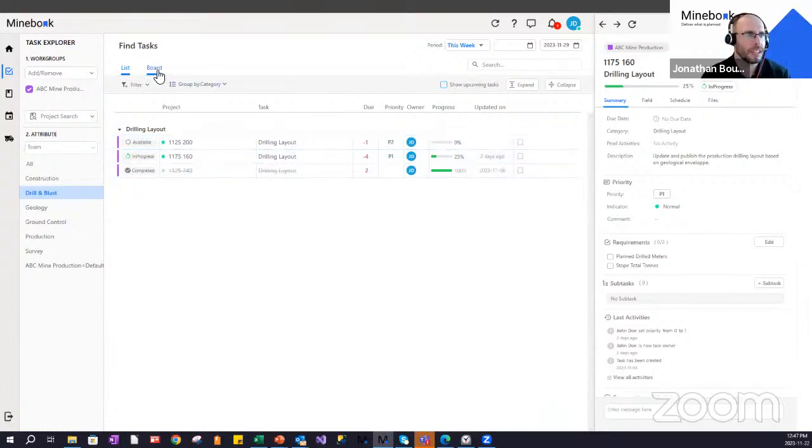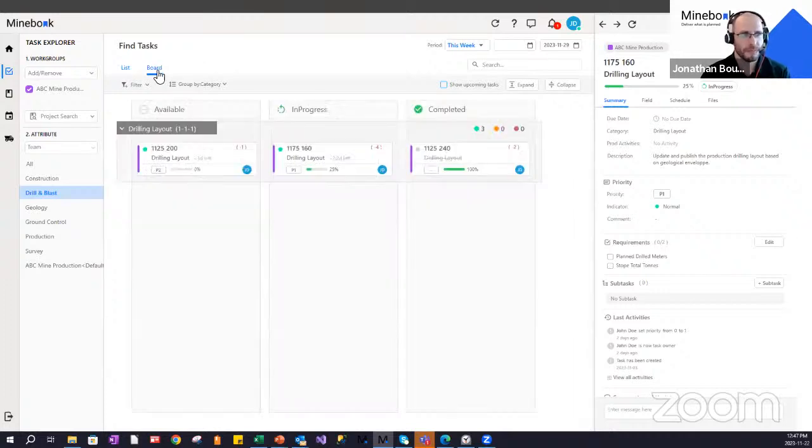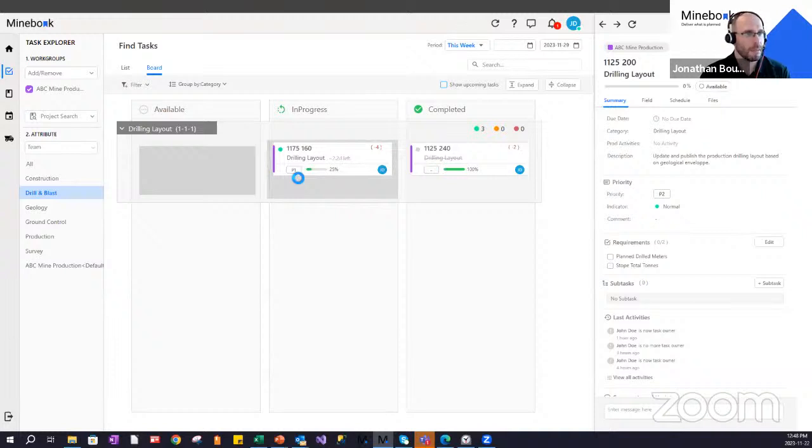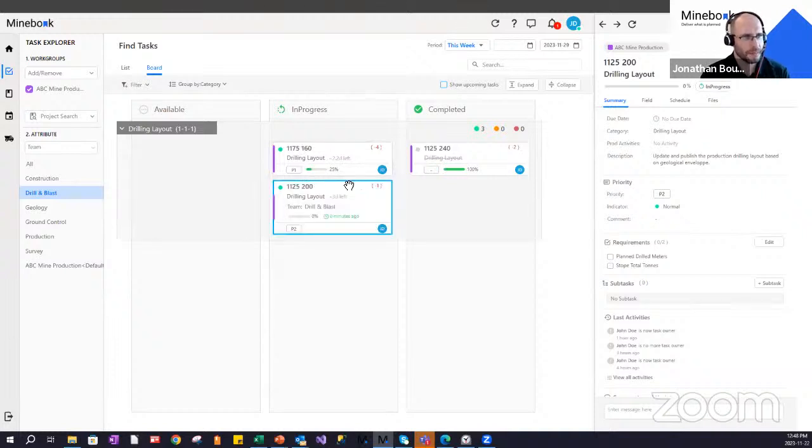Under the board view, this is a simplified Kanban view that shows in the columns what is available, in progress, and completed. When you've started or finished a task, you just drag it to in progress or completed.